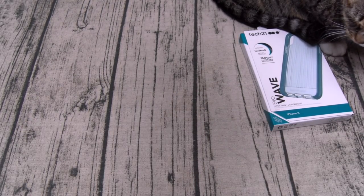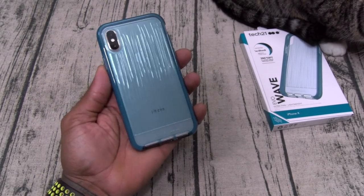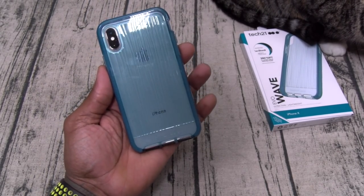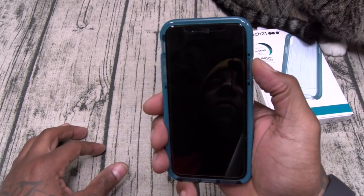Alright, let me get rid of my thought activity. Not trying to get busted again. Here we go. Now look at this. Move it around, get that water effect. Evo Wave. Let's check the buttons.